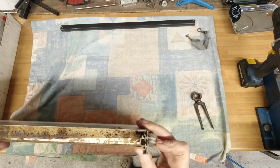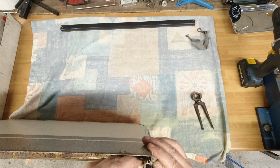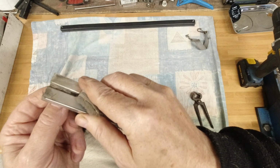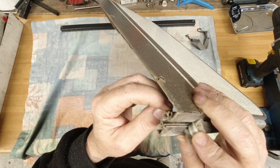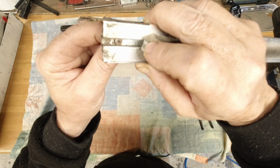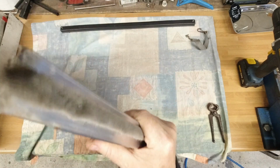I would have imagined the head of the screw would come out through there, unless it's got bigger with rust, it seems to be bigger than the slot. I don't know if you can see that in there. So I'm going to have to try and get the screw out. How did they get the screw in? Can't understand it. Okay, we'll leave the screw for a minute and we'll just do the other side.